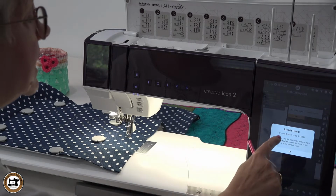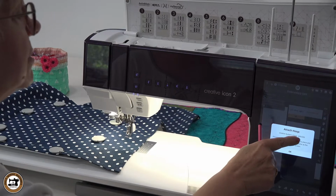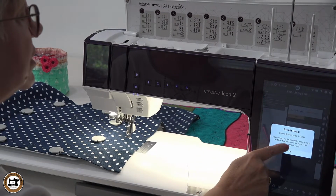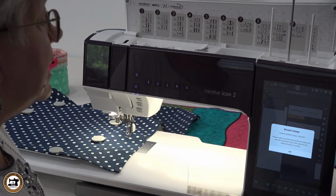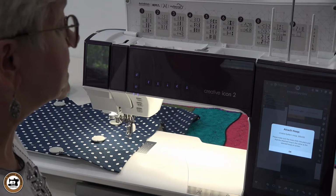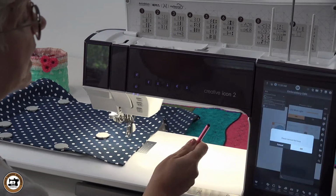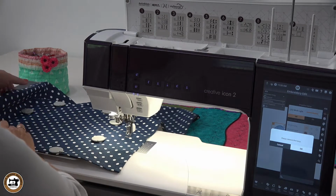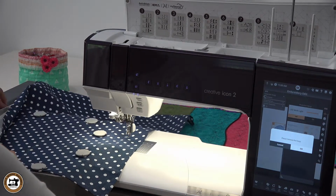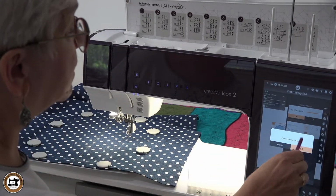Oh, it says here, Creative Quilters Hoop 200 by 200. Please make sure the hoop clicks into place and that the attached hoop is the same as the selected hoop on the screen. Okay, so let's verify that. Okay, please remove the hoop. So we're going to just remove it just to make sure that everything is situated properly. Okay, and say okay to it.